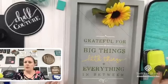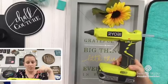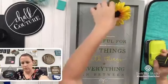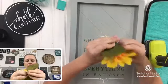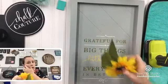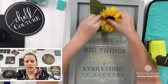Okay, I'm gonna grab my little glue gun here. I think I talk about this thing every single time I use it, but if you don't have a Ryobi glue gun, you need to get yourself one because they are amazing. It is battery operated. You never have to worry about cords, it tipping over, anything like that.